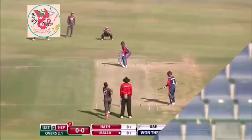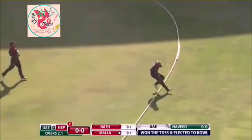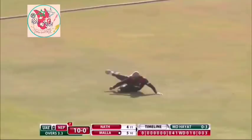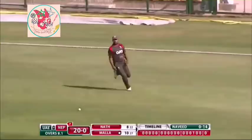The ball crosses the boundary, starting off with a four. Malla gets driven past that extra cover fielder — this chase is on. It will not go all the way; the batsman will easily come back for two, at least a couple here. Fortunately, the fumble didn't go through to the boundary.